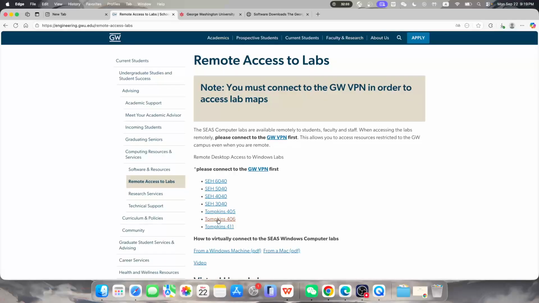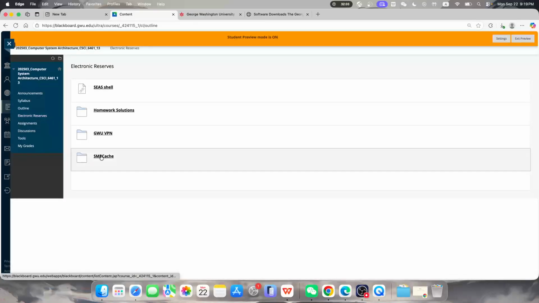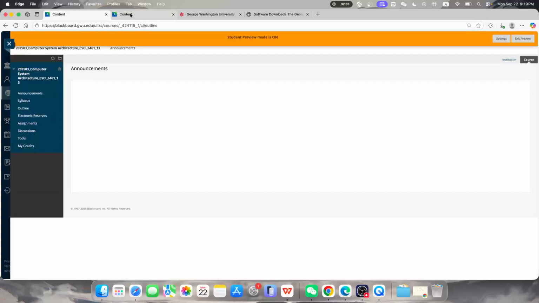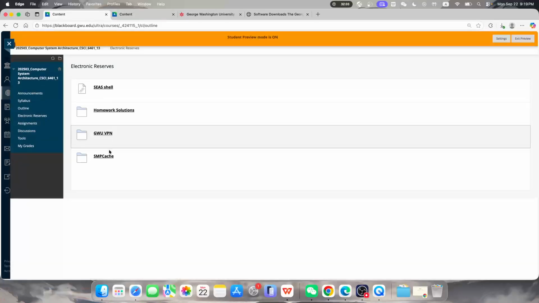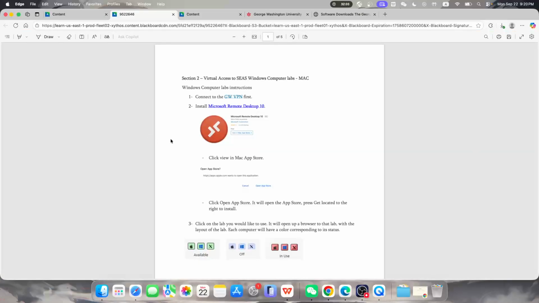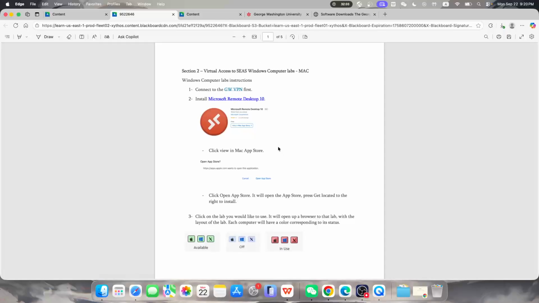So I will go to Tompkins 406. And here is some guidance on how to use the remote lab. I will open two windows to help you see what happened. So for example, I'm using the Mac, and I try to link with the remote lab.